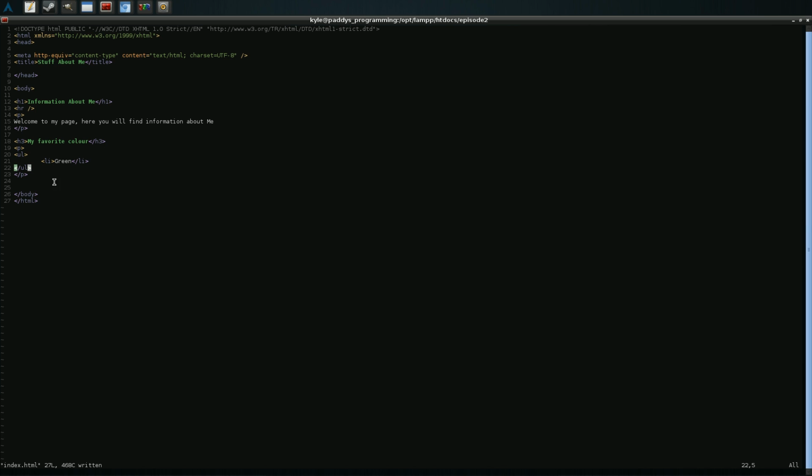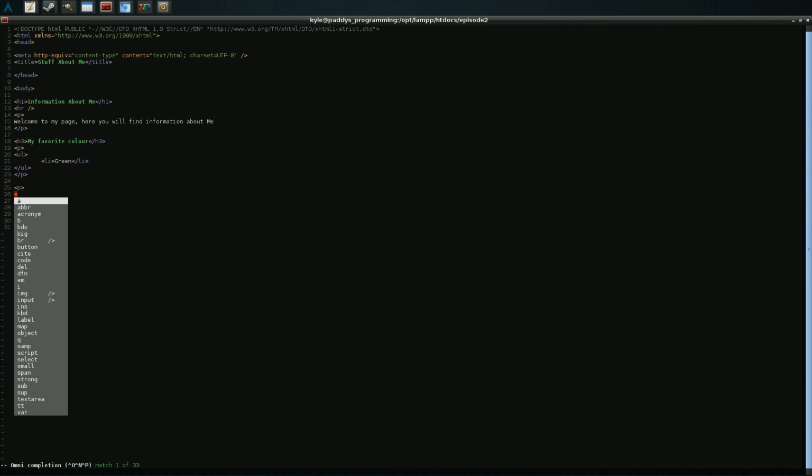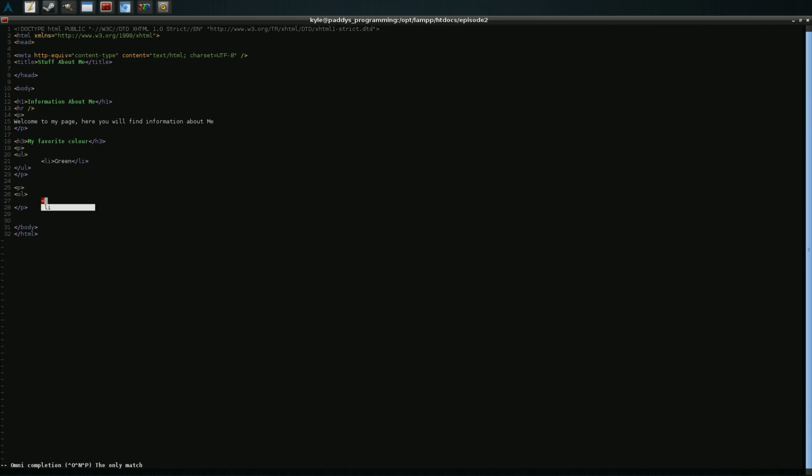Okay, so the next thing we're going to do is make an ordered list this time. So we'll go down here, start another paragraph, end our paragraph, and put in an ordered list. And then in our ordered list we still need list items as well. Actually, we might have a heading before we do that. We'll have another heading 3, and in that heading we're going to have my favorite activities, and end our H3.